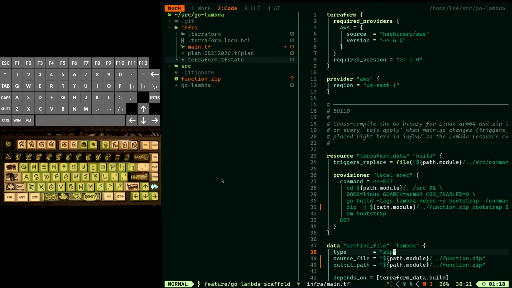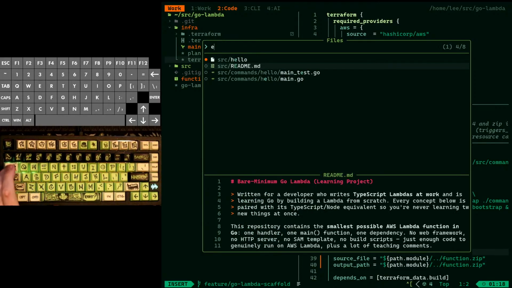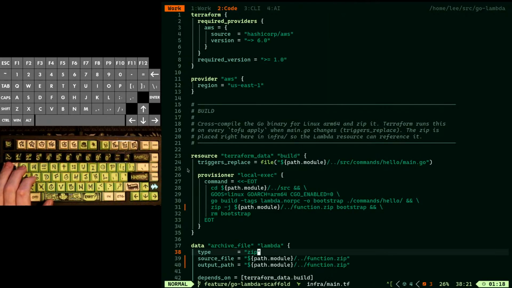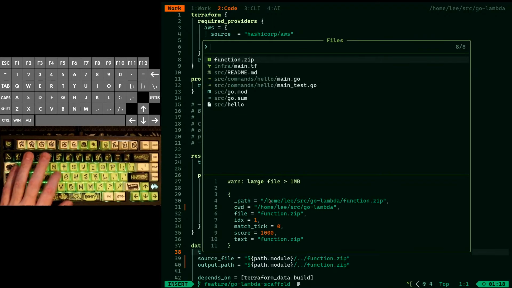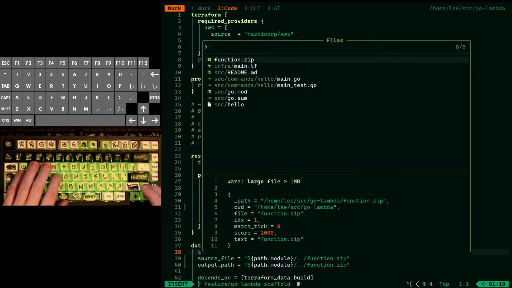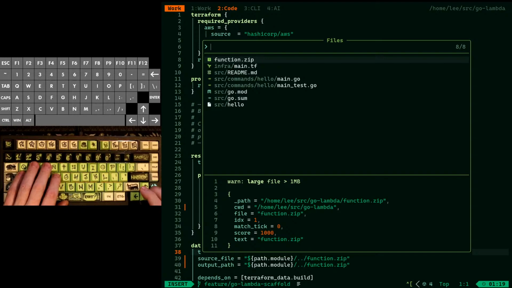That's me opening and closing NeoTree so many times. Okay. This is better anyway. Function zip is at the top, right where it should be.